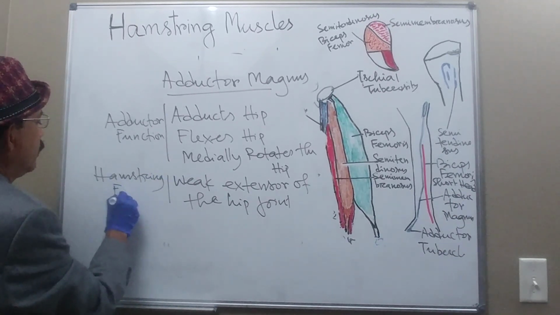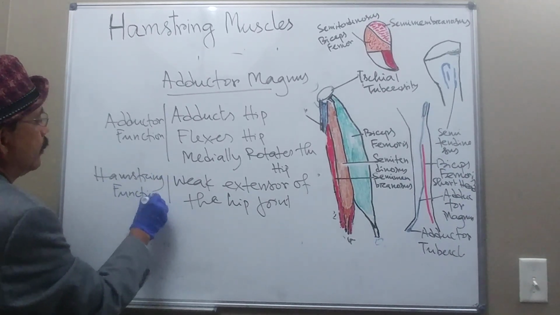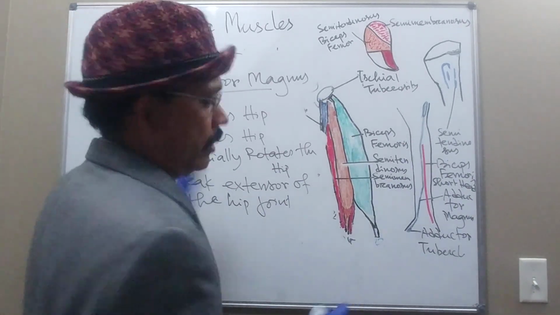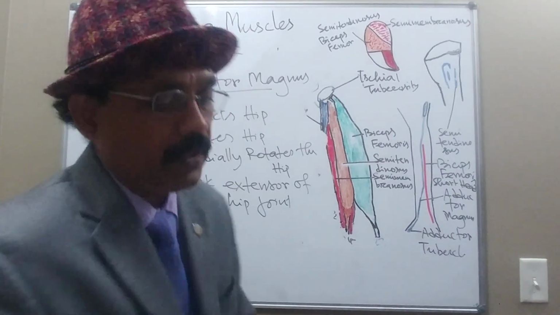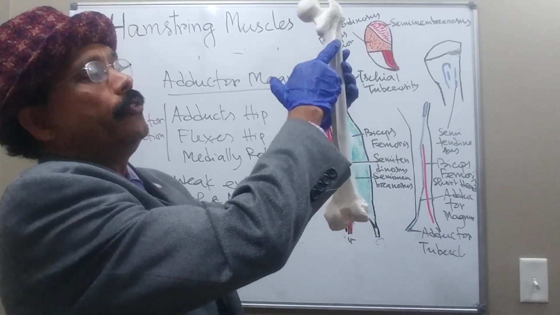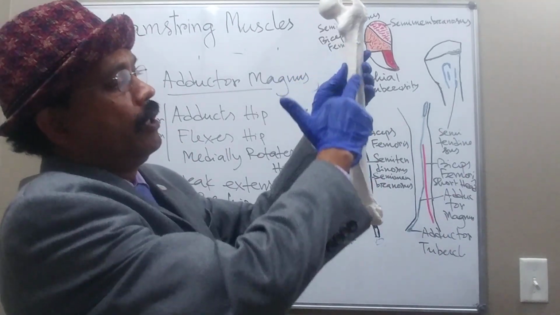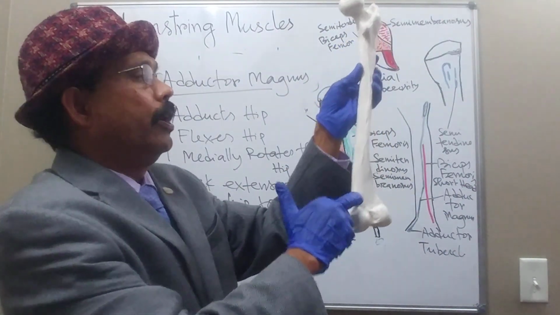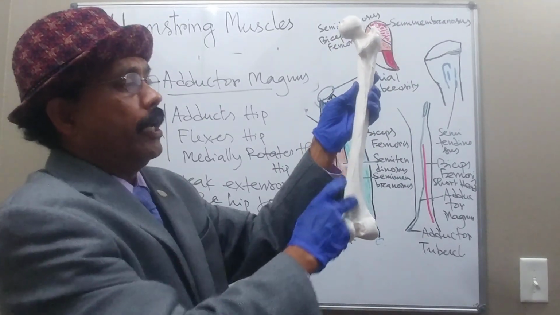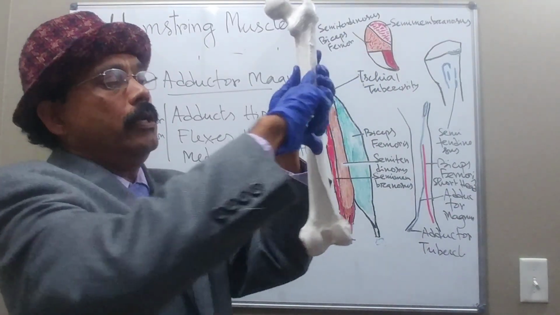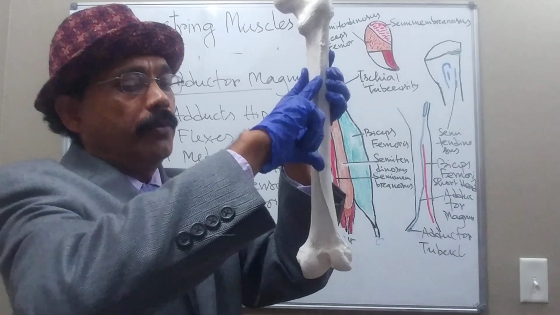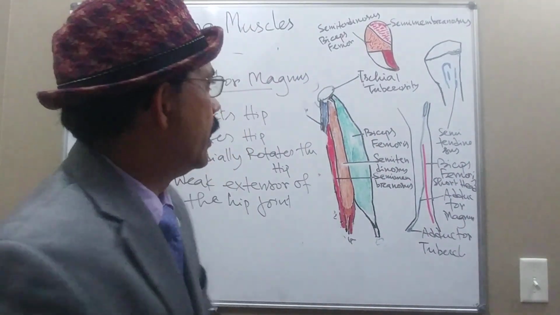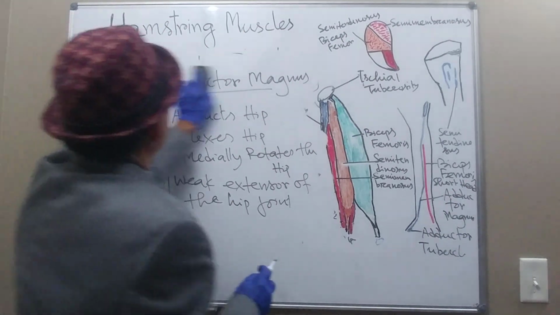Okay, we got that. We have gone through all the hamstring muscles in the back of the thigh. This is the gluteal tuberosity, insertion of adductor magnus, linea aspera going to the adductor tubercle. This is the insertion of the adductor magnus. This is the origin of the short head of biceps femoris, coming also from the linea aspera. We got the hamstring muscles.